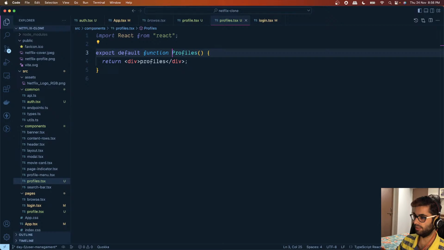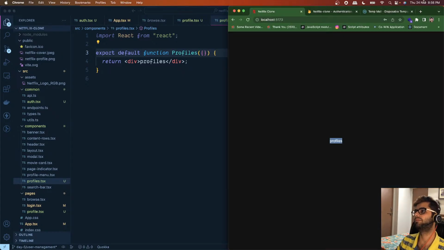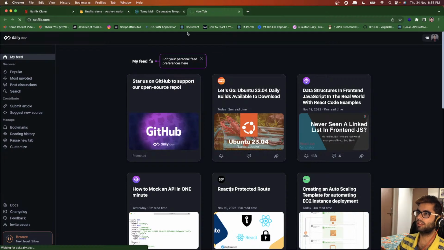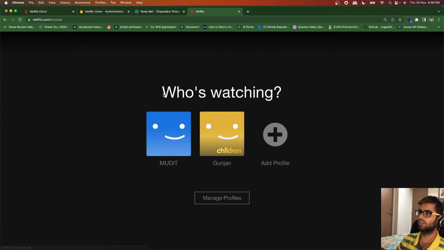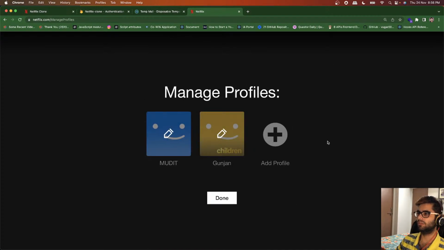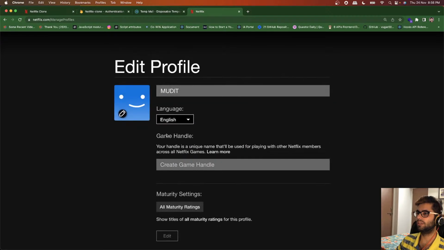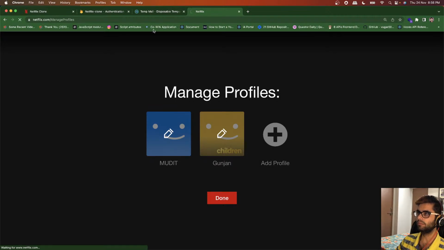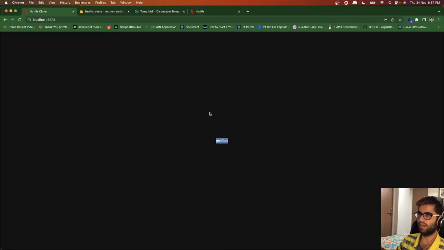And we're trying to work on this functionality now. We log into the original Netflix. So we want to build this screen, who's watching, with the profiles which are there, and then when we click on manage profiles, it takes us to this view, and then when you click on this, we have some options to edit the profile. Okay, so this is the functionality that we're trying to build right now.